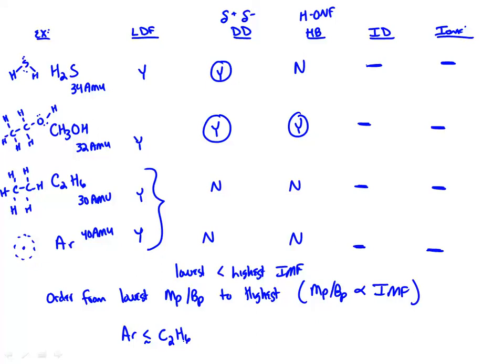And then the next strongest attractive force is dipole-dipole. And so since both of these molecules have dipole-dipole interactions, we have to put one of those next. But note that CH3OH also has hydrogen bonding, which is even stronger. And so there's a very clear difference between those molecules and, say, the H2S. Because here we only have LDF. Here we finally have a dipole-dipole. And then kind of much greater than that should be CH3OH, because that has got a hydrogen bond. And so we can tell a lot about these molecules by simply looking at their structures.